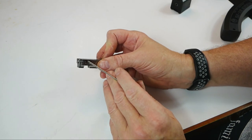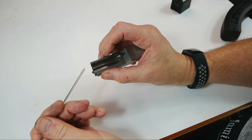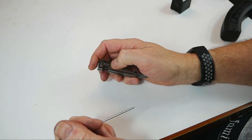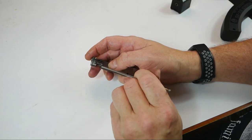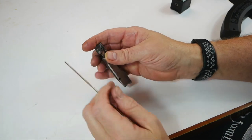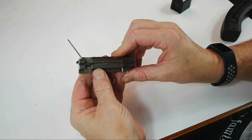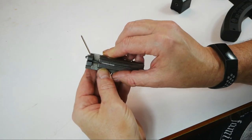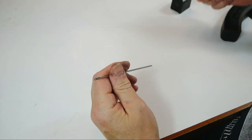But you do want to take out this extractor, and the way you're going to do that is to compress the spring back. Your extractor can come out and then carefully release your spring. Good idea to sweep your kitchen floor if you're doing it at the table beforehand, because this thing can fly quite a distance if you lose control of it. So that's some basic stuff to do before you even get into replacing any other parts, because that really has a big bearing on a potential failure to eject. So that's how the system operates.